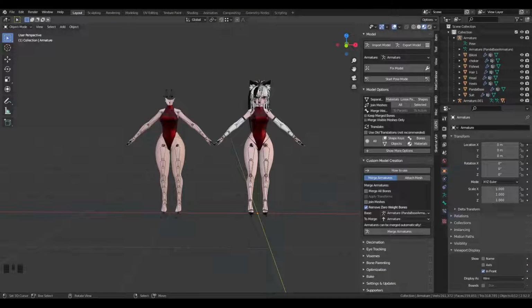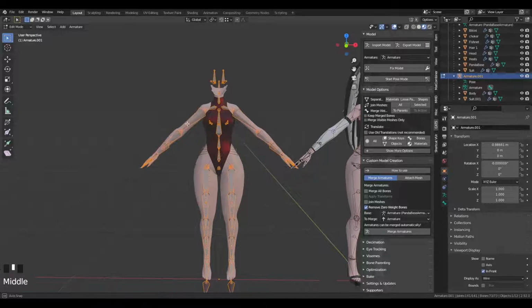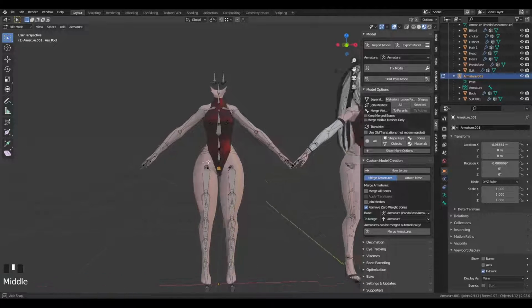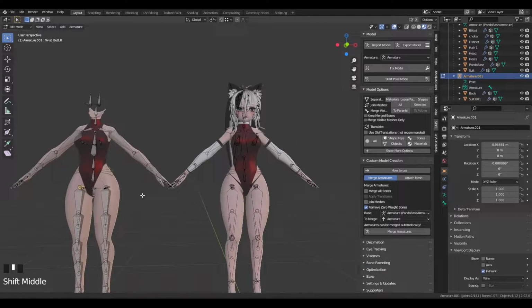We can see here, the model we are working on right now on the right side. It has the Panda Base, but we have used the Fix Model tool from the CATS plugin. On the left side I have imported a fresh Panda Base and just put the dress on, for obvious reasons. As you can see in the middle of the chest, for example, we have the breast root bone. This is one of the bones I have seen disappear after using the Fix Model button. I am just showing the difference I can observe here after fixing the model and not fixing the model.